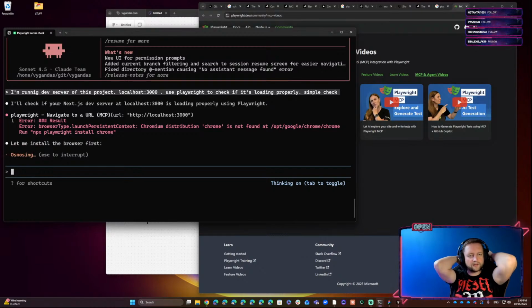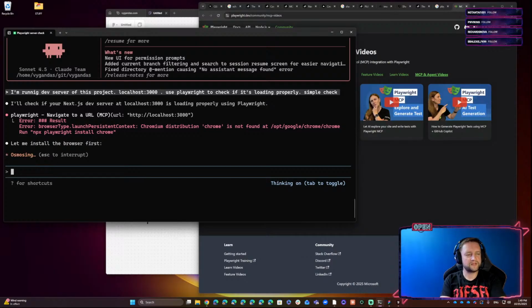And it seems that Playwright wasn't really installed into the project. I've added the MCP server, but also it needs to be installed properly. And it says, let me install the browser first. Sure. Give it a minute.